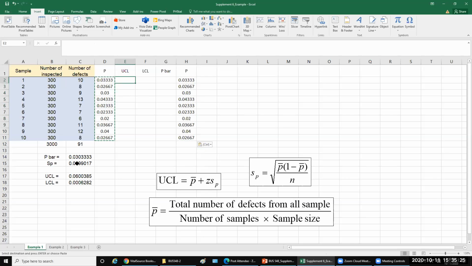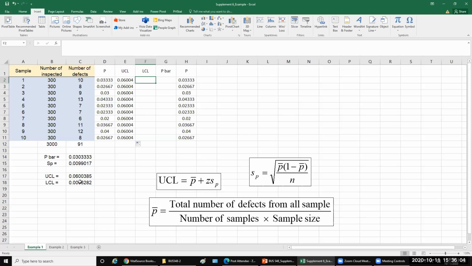Then UCL here, equals UCL. Then we will use this cell all the way down, so change this cell to an absolute reference. To make it absolute, type the F4 function key, giving $C$17, enter, and then copy this value all the way down.